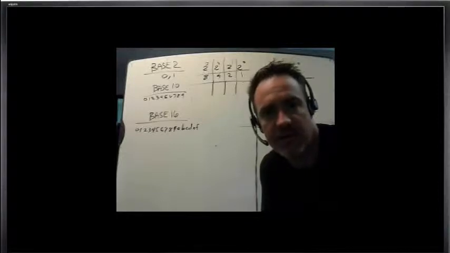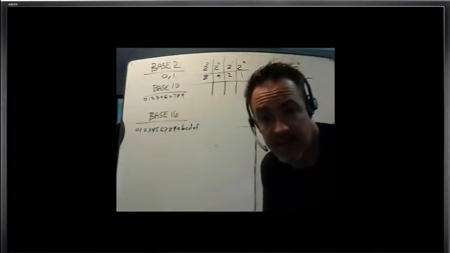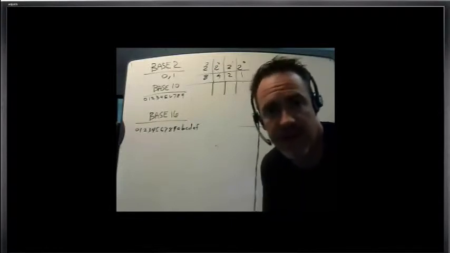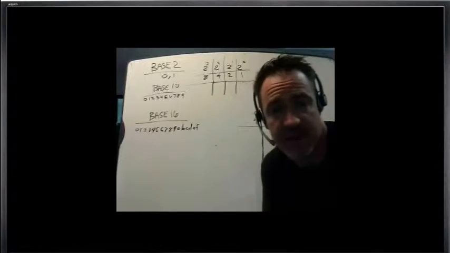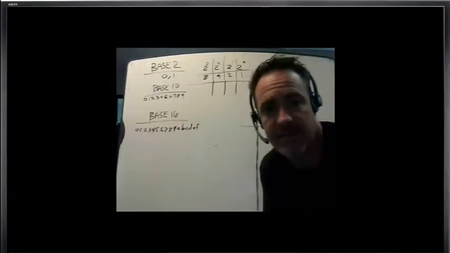You're going to need to know how to convert from binary to decimal and vice versa, but you're also going to need to know how to work with hexadecimal and convert from binary to hexadecimal and vice versa and to decimal and all these different counting systems. So I'm going to do a short lecture on how to make that easy for you.